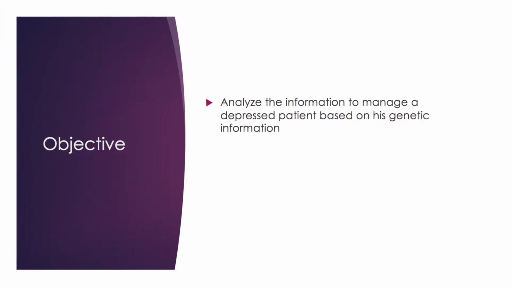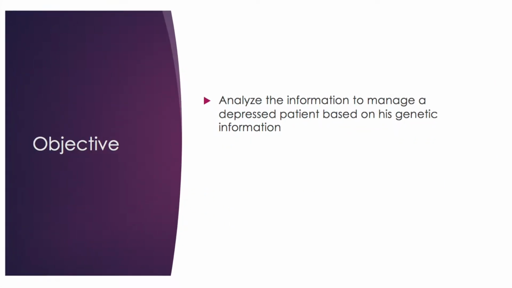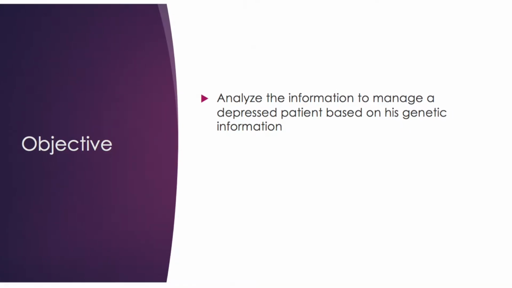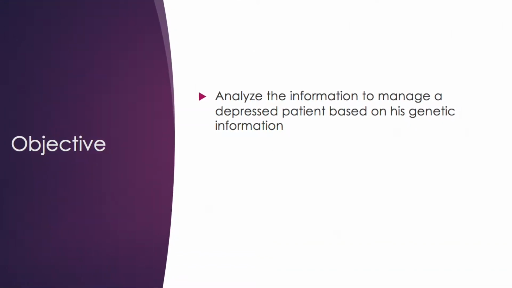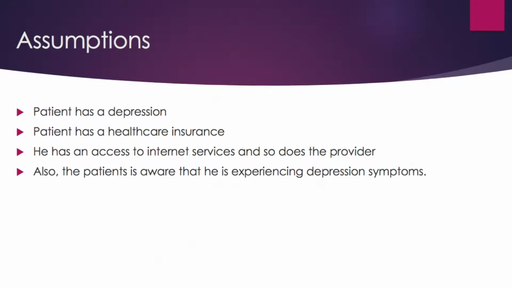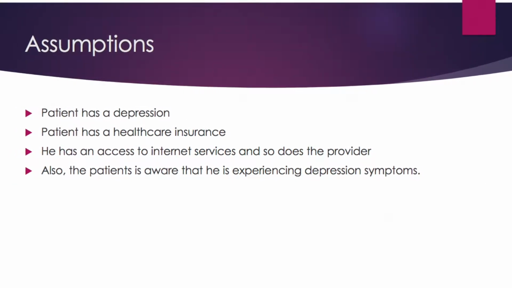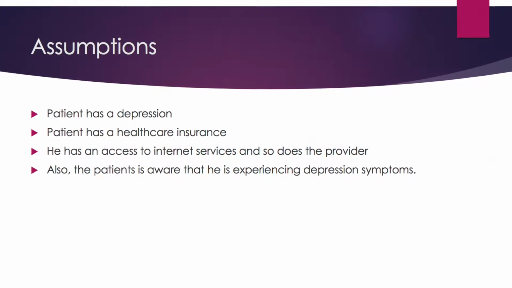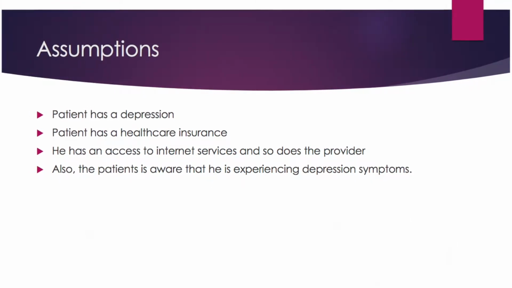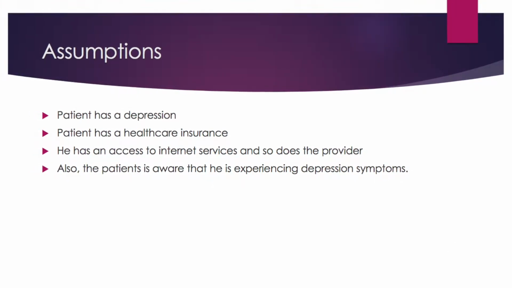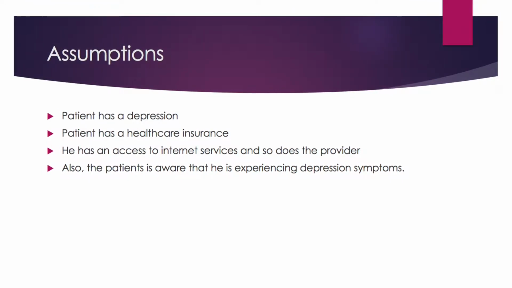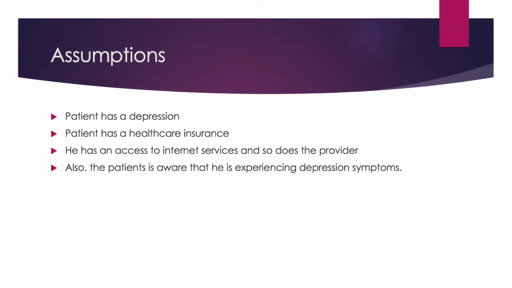The objective of this assignment is to analyze the information to manage a depressed patient based on his genetic information. The assumptions are that the patient has depression, he has healthcare insurance, and he has access to internet services, and so does the provider. Also, the patient is aware that he is experiencing symptoms of depression.